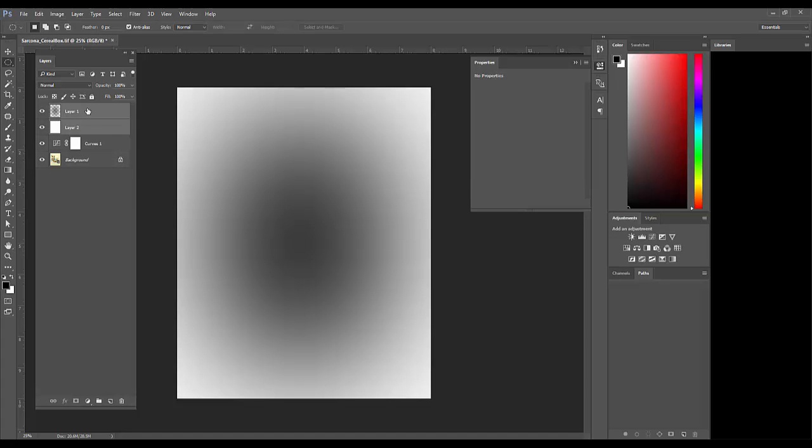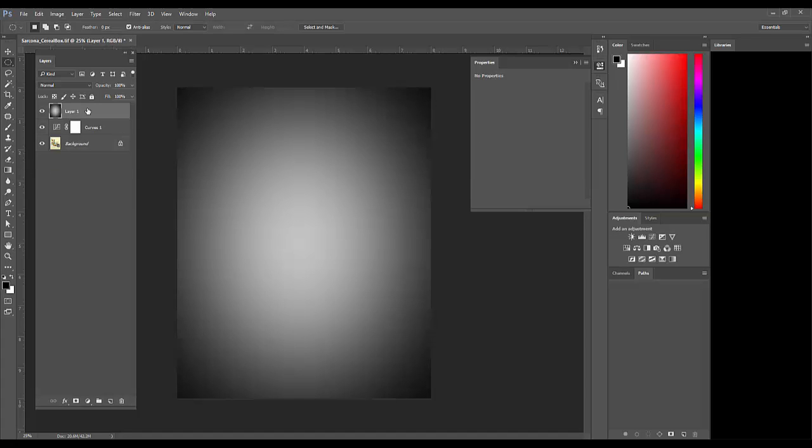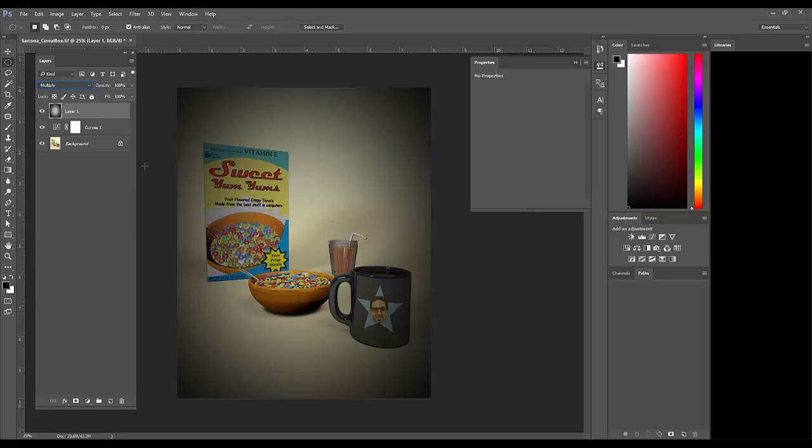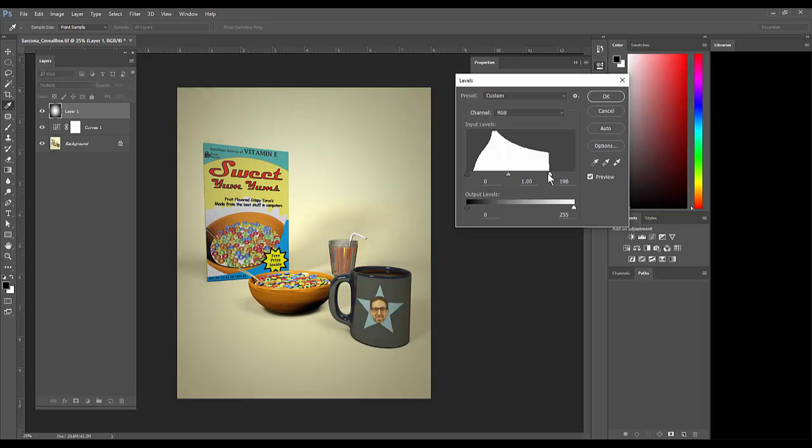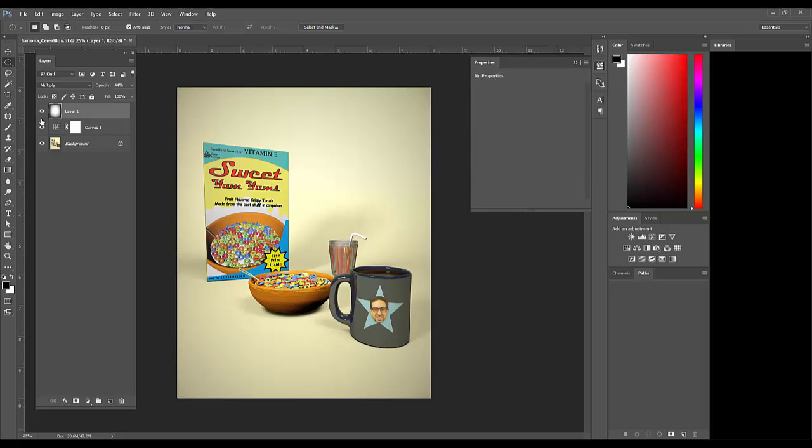Okay, so I'm gonna merge these together, invert it, just a Control I, so it gives me this image. And then I can take this to a multiply, and it creates a little vignette. Might be too dark, so I take the opacity down until I get a nice happy color. Maybe I'll take a levels on this too, just to pull up where that white is. There we go. So there's our original image from Cinema. There's with some levels or curves adjustment. Here's with a little vignette on there.